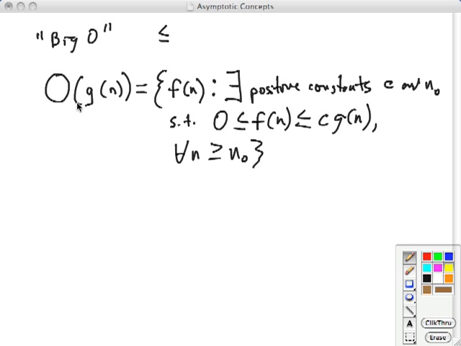Let me explain. Big O of g of n is a set of functions, those functions, such that you can find some constants where this expression is true for all n greater than some initial n. So, essentially, this is saying, if the function here is bounded above by our reference function, the one that's in the big O, times some constant, once you get above a certain n, then f belongs in this set.